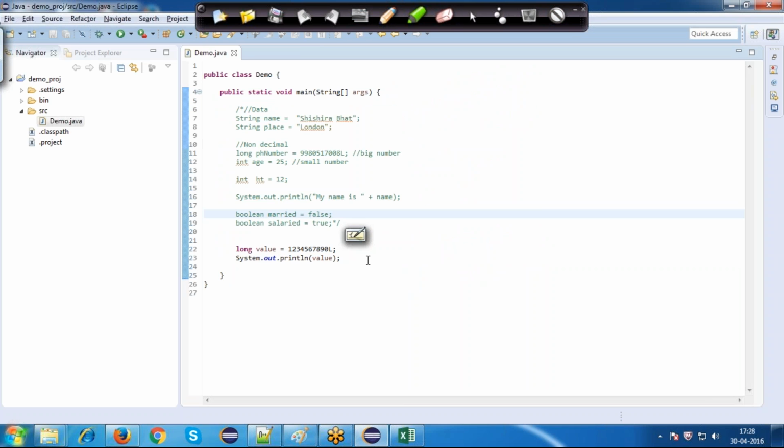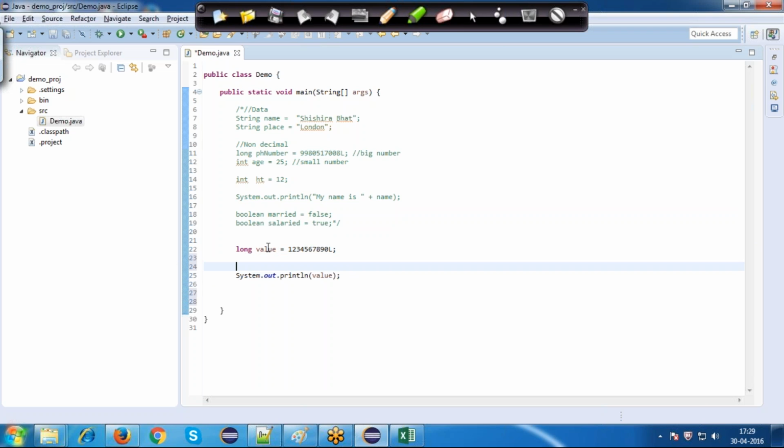So another thing, please observe. Can I call this a local variable? Right? Please observe, this is called declaration. I'm declaring a variable of type long. Now I need to add a value to this. This is called initialization. This is very, very important. This is called declaration and this is called initialization.